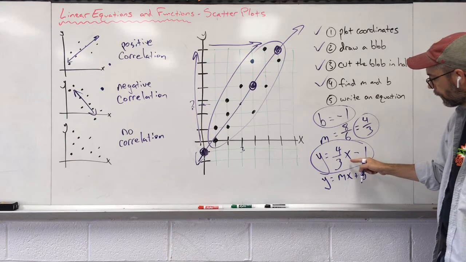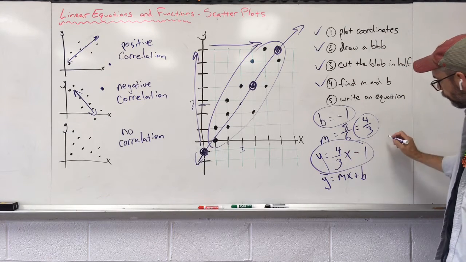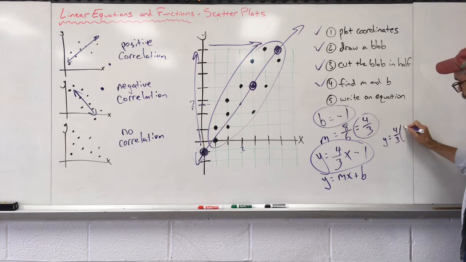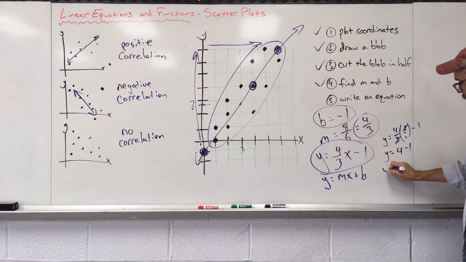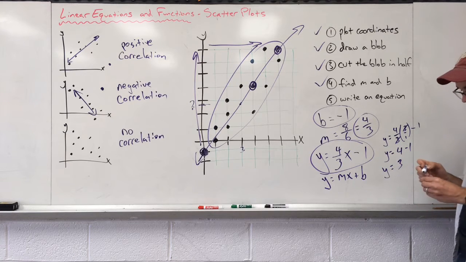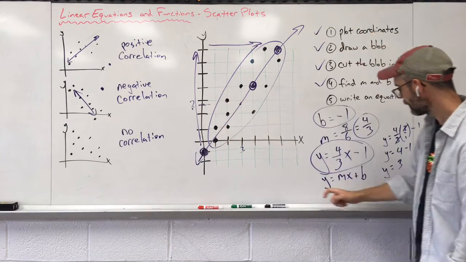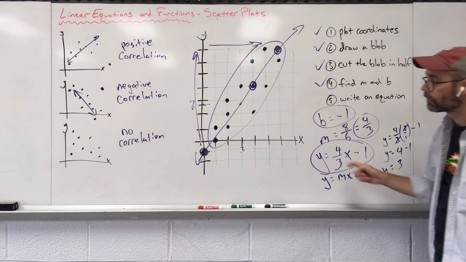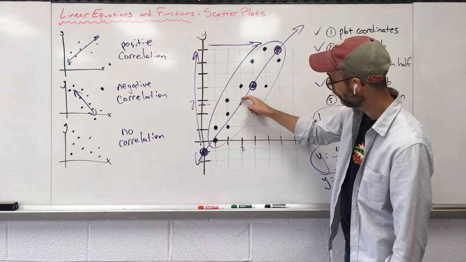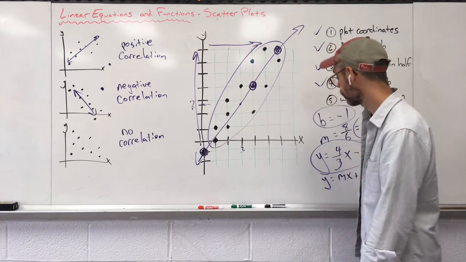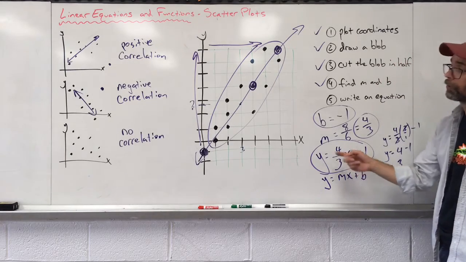So if I put 3 in there, my 3's would cancel out. Let's see if I can do this. Y equals 4/3 times 3 minus 1. Those are gone. 4 minus 1. So if I were to take 3 and plug it in, I want to find out what my matching y value is. And in this case, I'm getting 3. Is this about 1, 2, 3 would be right there. I get a sloppy graph. Maybe it would be better if it wasn't on a whiteboard. But yeah, this right here, we can predict what numbers are in the middle.